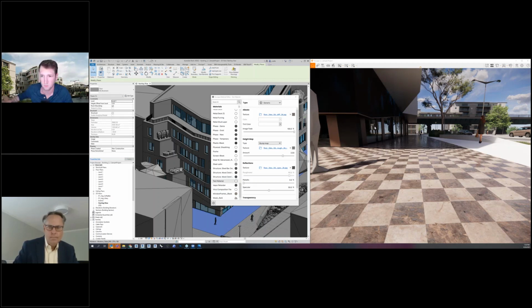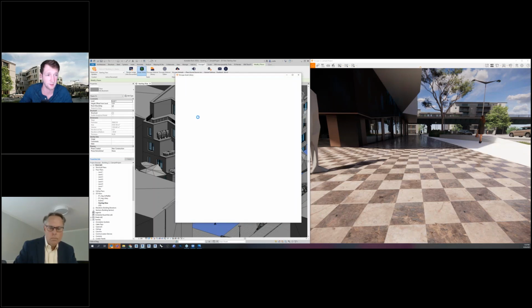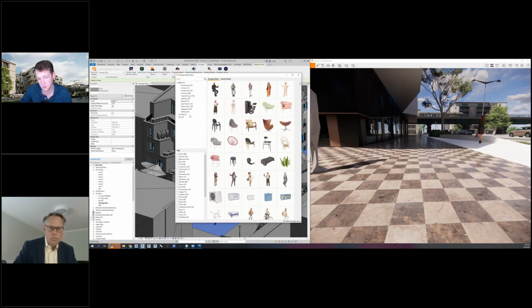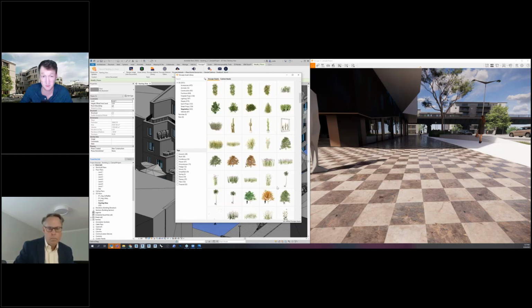Perfect. And the last one, unless we get another one that comes in: can Enscape be used for landscape architecture, or is it just for buildings? No, great question. We are seeing an uptick in landscape designers using it. So again, we have a really good library of vegetation so far, and again, it's going to be ever growing. So we can definitely check out all the different vegetation on there. So there we go. Here's a good list of all of our vegetation. So currently we have 523 different vegetation assets.